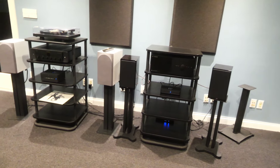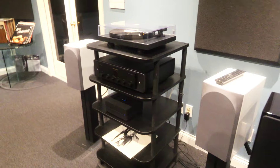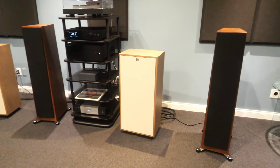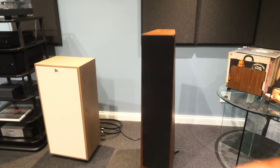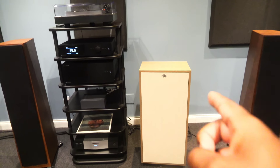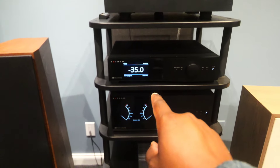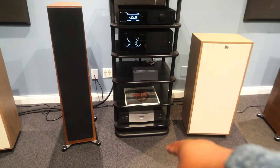Moving around the room, you see a lot of Anthem products — Anthem and Paradigm, because they're one and the same. There's an Anthem integrated amplifier with some Paradigm bookshelves next to it, some Bowers & Wilkins bookshelf speakers, and a Marantz integrated amplifier. Here's the wall I really want to hear: these are the Paradigm Founder 120s, which have an amplifier on the backside for extra power. But what I really want to hear are the Fortes from Klipsch. We'll do a dedicated review on those too. Up top is an SDR pre-amplifier, then an SDR power amplifier underneath — all Anthem gear — and a Furman power conditioner at the bottom.